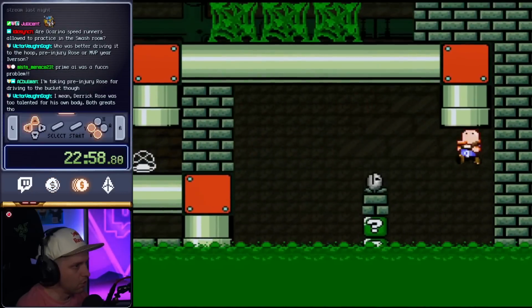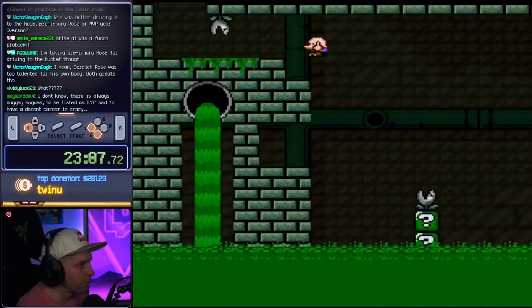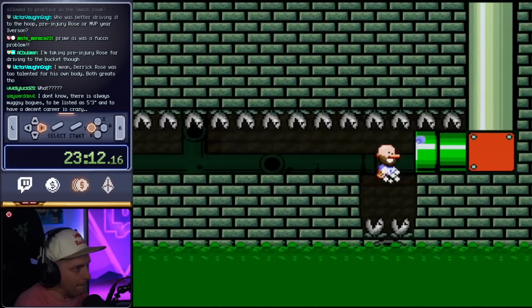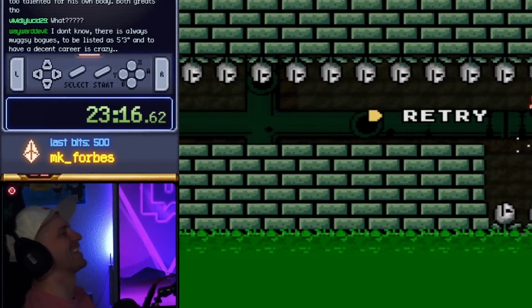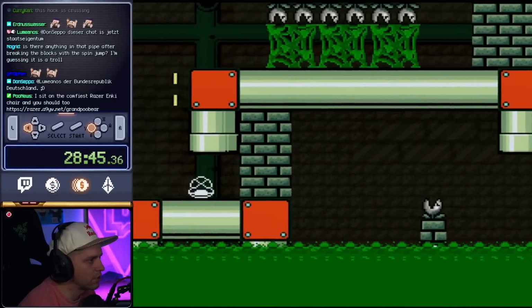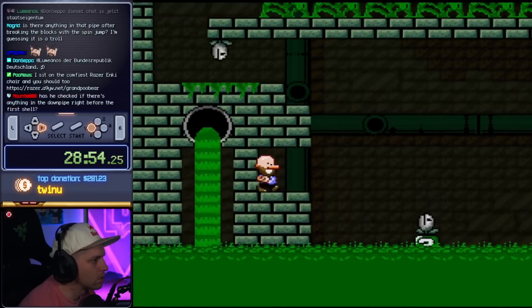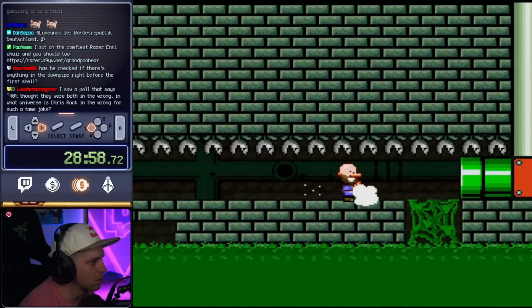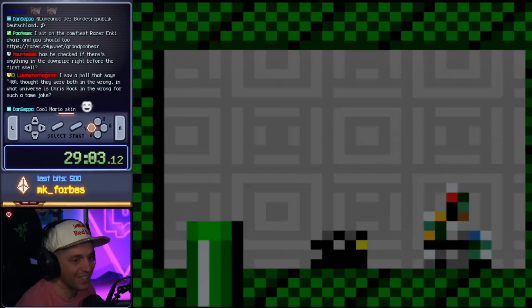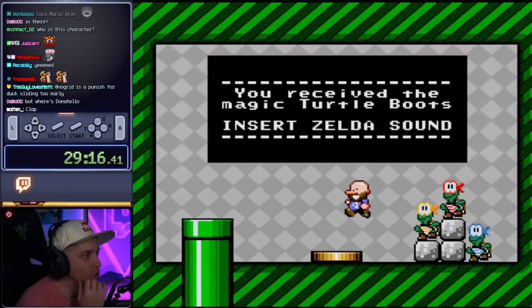All right. Okay. All right, we're getting reeds here. Oh my God, that was gold. That was a very, very solid troll. All right, let's go, let's go. I'm gonna be calm right there. Oh, I got the boots. You received the magic turtle boots. Insert Zelda sound. Now we can finally come back to the shell level. It's kind of funnier that they didn't.